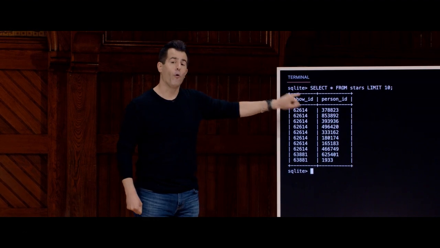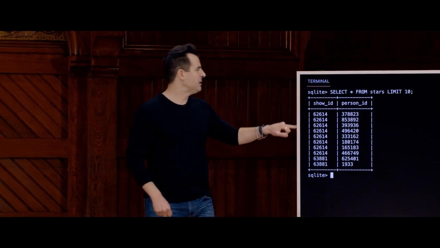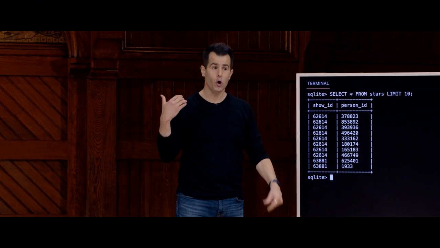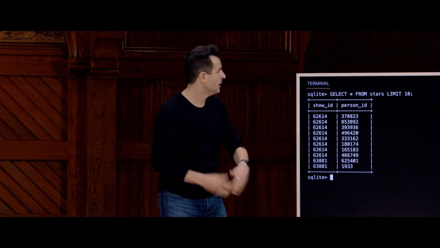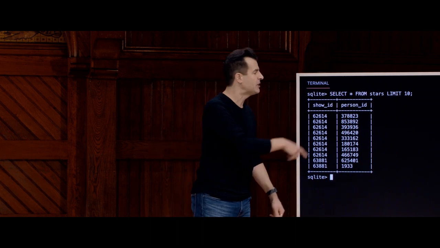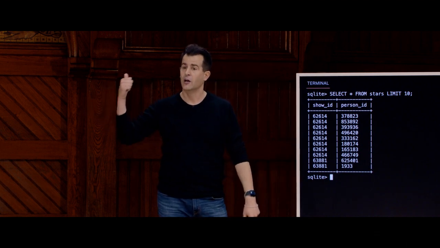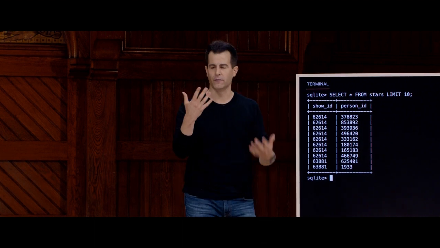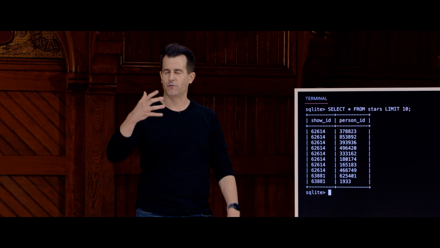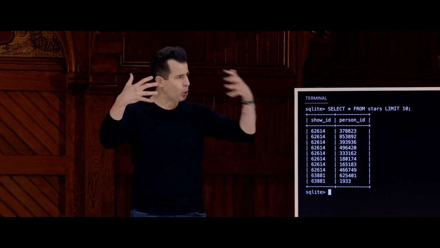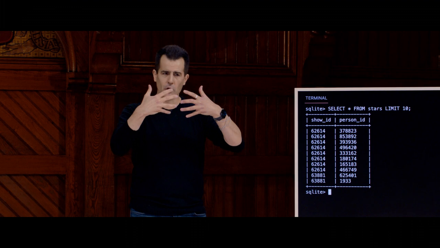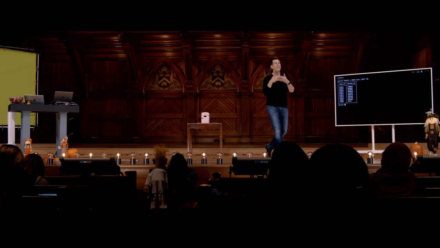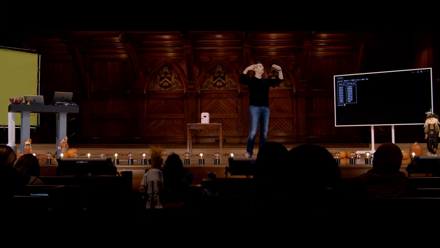So what you're seeing here are foreign keys. Why? Because show ID corresponds to the same numbers from that other table called shows that has a proper primary key called ID. Person ID is a foreign key in this context because it refers to numbers that belong to, really, the people table and its ID column. So this is just a way of somehow linking them. I always think of this in my mind's eye as this: if this is the people table, this is the shows table, and there's this middle table in between, the stars table, there's some way of stitching those two together by lining up the IDs of one with the other and getting back some more data.